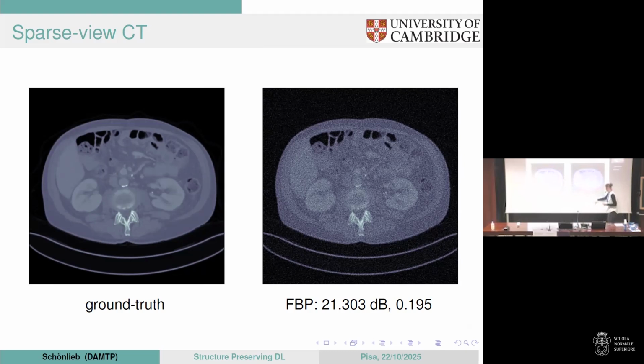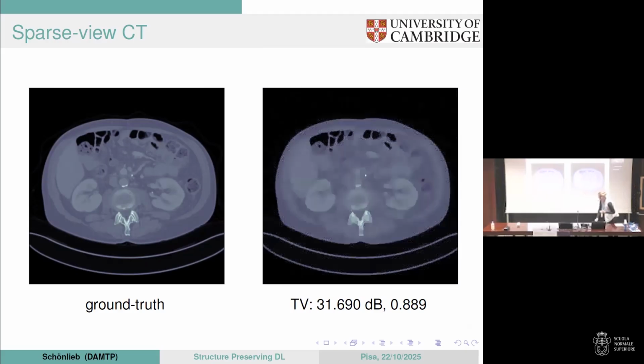This means the higher this is, the better. And this is the structural similarity index measure, which is between 0 and 1, a bit more of a sophisticated measure that is computed in patches that are slid over the image, and so is also taking into account a little bit more of local properties of your solution, rather than just integrating over it. Okay. This is what you get with total variation regularization. Looks exactly like you think TV should look like.